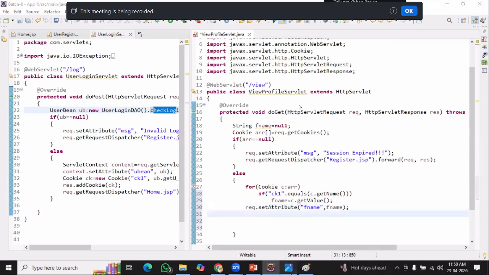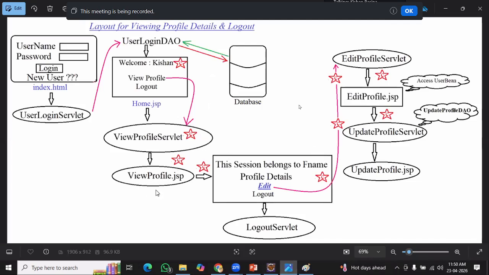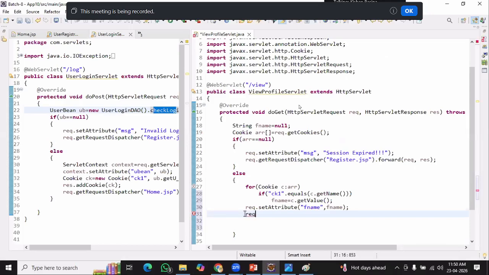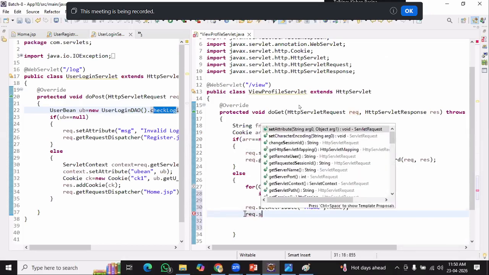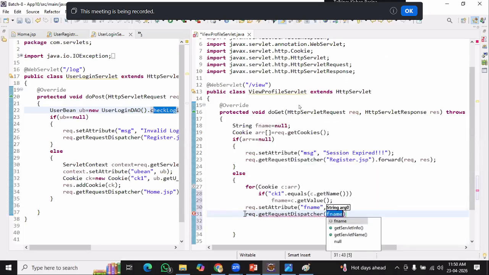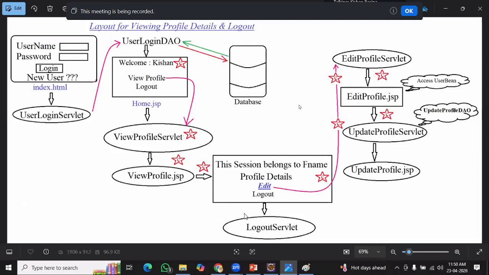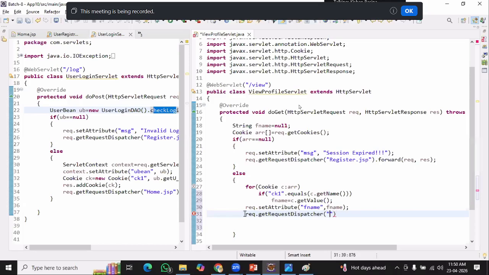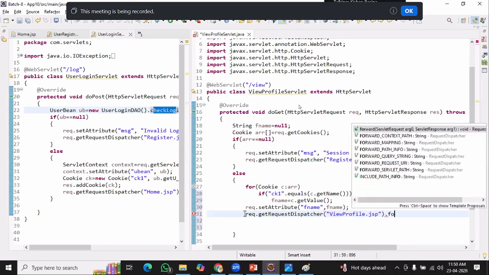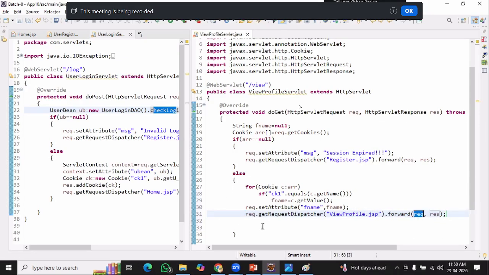Now I need to forward this to viewProfile.jsp. So request dot getRequestDispatcher, viewProfile.jsp, dot forward, request, response.